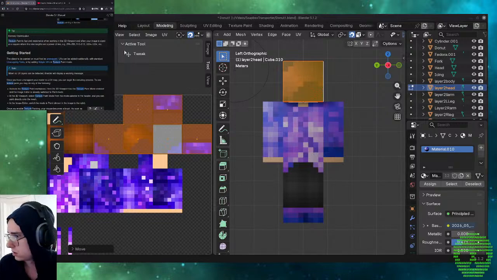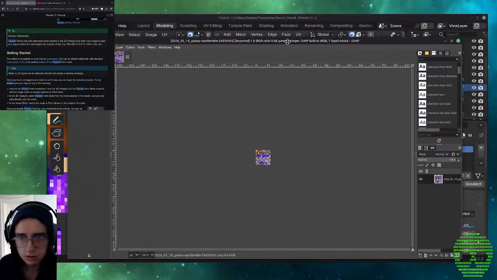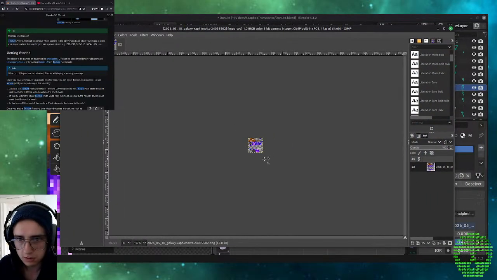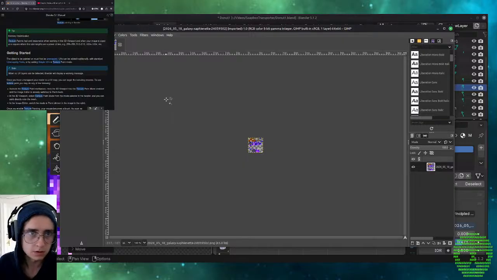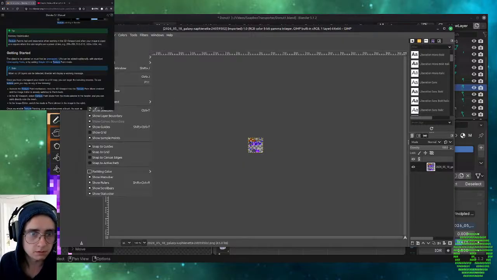Hold on. File. Downloaded. Open with new image manipulation. Control. What about what's zooming?